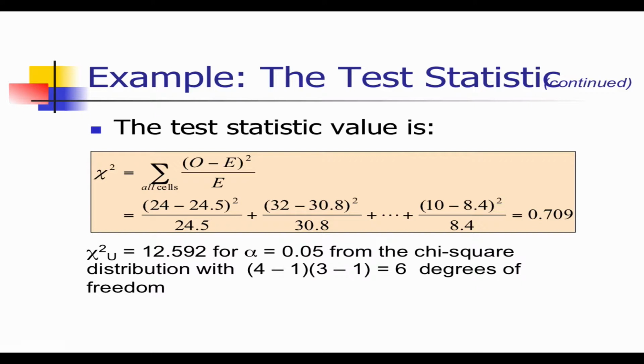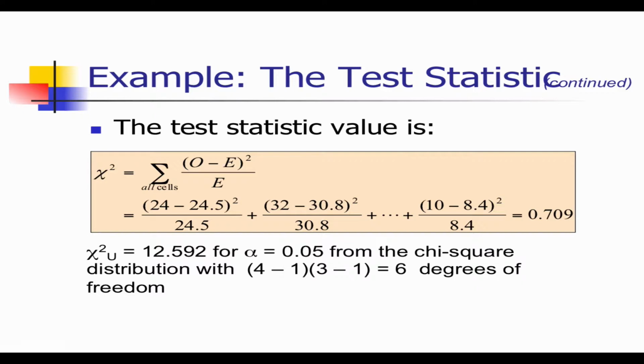So we get this chi-square, which is 0.7. And then for this one, what do we compare to? We still compare to a chi-square distribution, but in this case, the degrees freedom is no longer 2. It's no longer 1, because here you calculate the degrees freedom by the number of rows subtract 1 multiplied by the number of columns subtract 1. So it's 4 minus 1 multiplied by 3 minus 1. So you got 6 degrees freedom. So here you need to compare to a chi-square distribution with 6 degrees freedom.